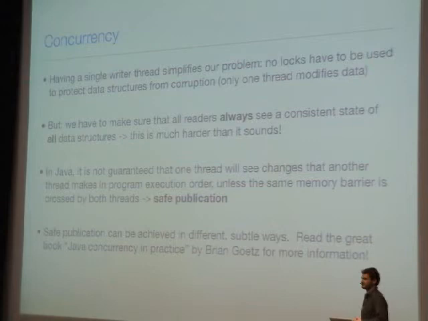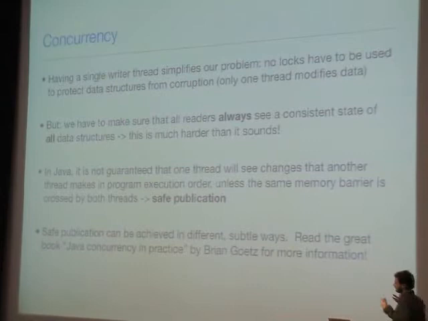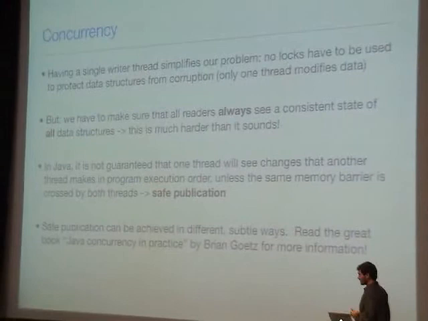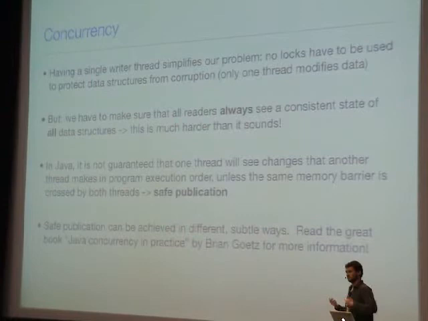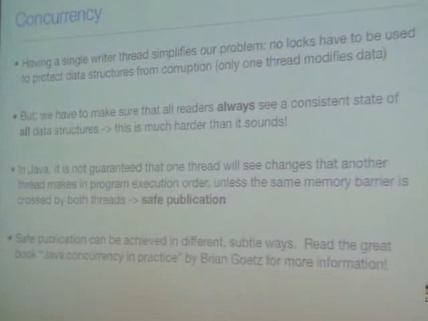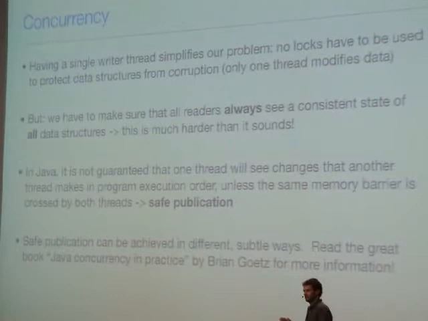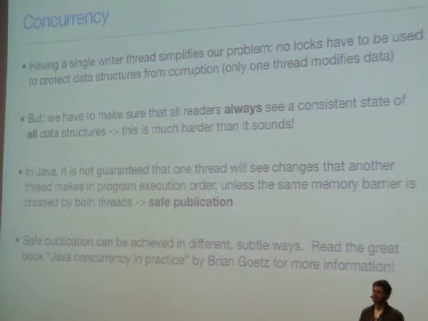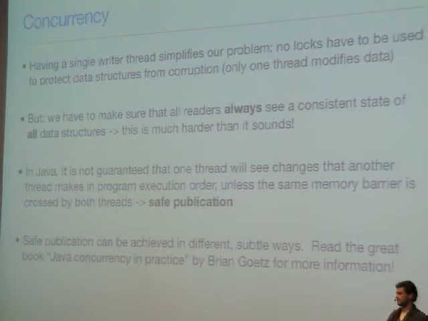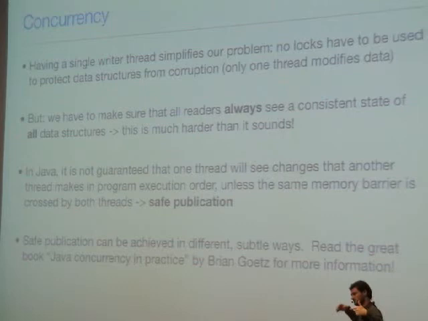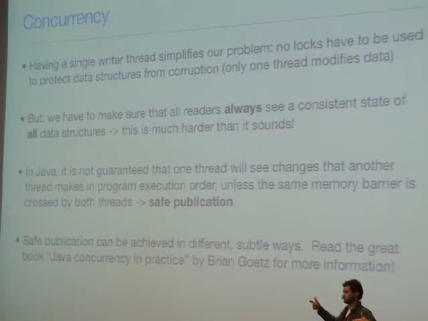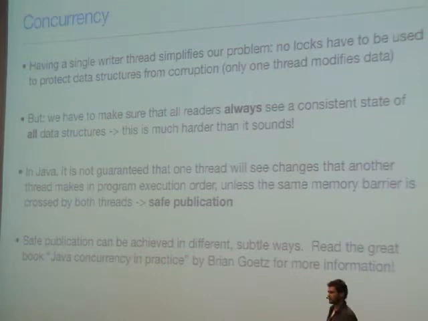Depending on how sophisticated or complex your algorithms are, there's not only locking that's important. Locking you only need if multiple threads need to modify the same data structures, and that problem we already eliminated by having the single-threaded indexing chain. But the other aspect in Java is what's called safe publication. If one thread writes to shared variables and another thread is reading them, surprisingly, this other thread might see those changes in a different order than they're actually written in your program. So if you wrote a first statement and a second statement, the other thread might see it as if statement two was already executed but statement one wasn't. That's called safe publication: you make sure that the threads that are supposed to see a valid state of your memory can safely see all those variables.